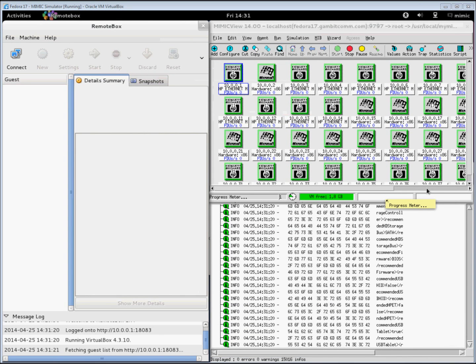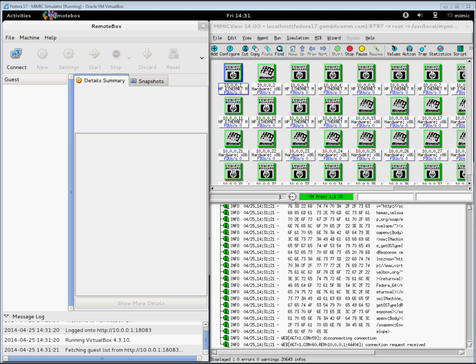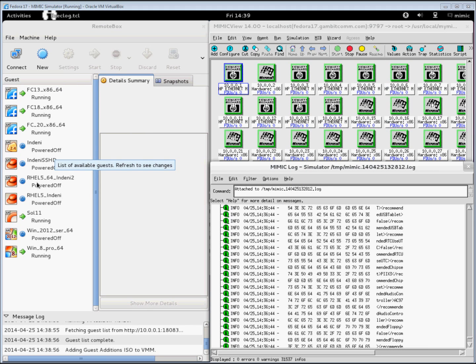Web tracing for the simulation is enabled, and we see the SOAP protocol interaction between the client and the simulated VBox server within the log view. Observe the list of Mimic simulated VirtualBox guests as retrieved by the Remotebox client.